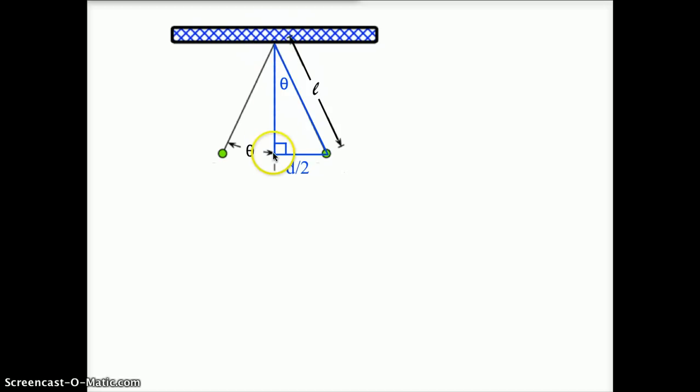So we could say that this side of the triangle that we don't know is pretty close to L. We could then say that tangent theta is equal to opposite over adjacent, and find that d equals 2L tangent theta. This is only true because theta is a small value.